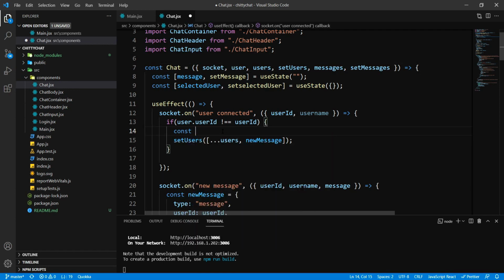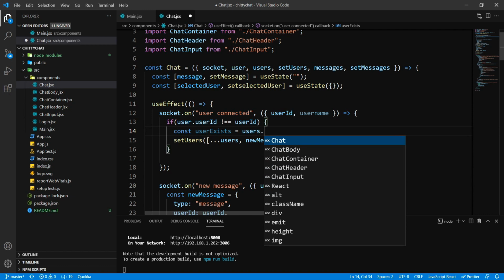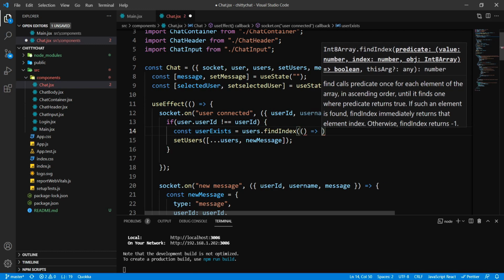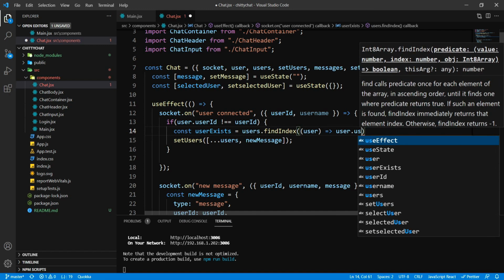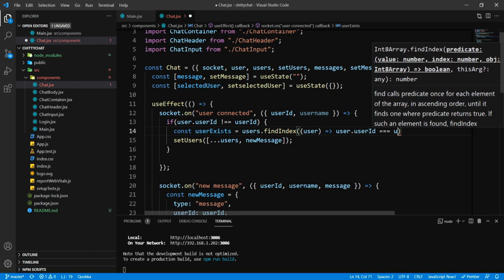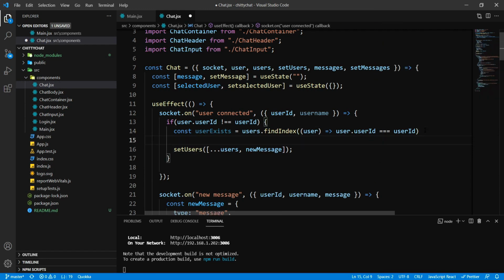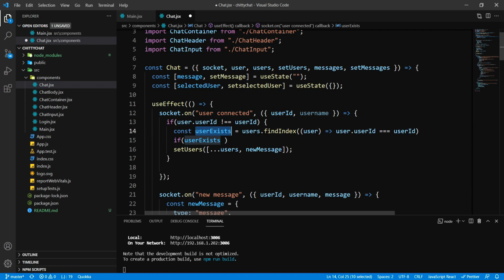So I'm going to say constant userExists equals users.findIndex, and this is going to have an arrow function here, say user, user.userID not equals userID. So if user exists, actually this is going to return an index, correct?